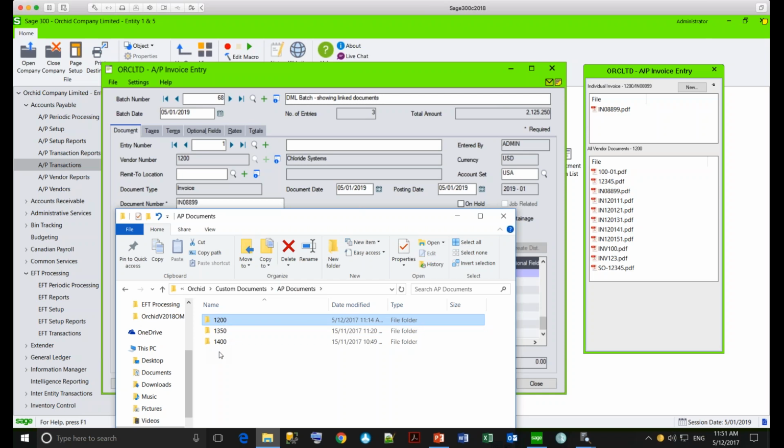So therefore, what I would configure is my SharePoint site and my SharePoint library, and this would probably be my AP documents library, and then within that I can have a folder per vendor. In all intents and purposes it looks identical here, except we can show you the title that you've put into SharePoint. When we upload a file into SharePoint we also attach metadata tags to show you that it's this vendor, that it's this invoice, because in SharePoint you don't have to rely on the file name to identify what it is.